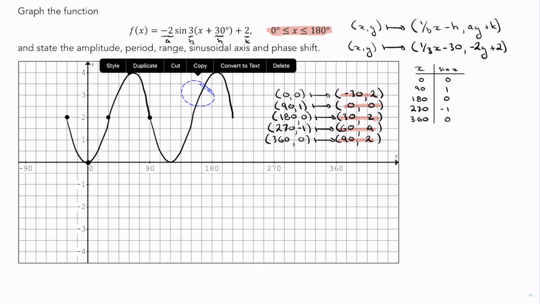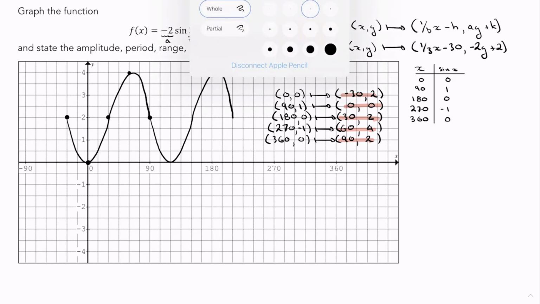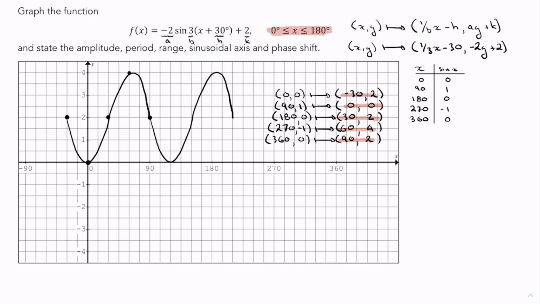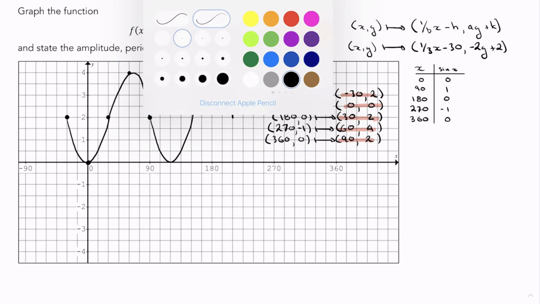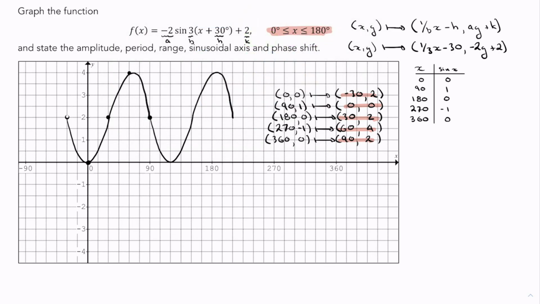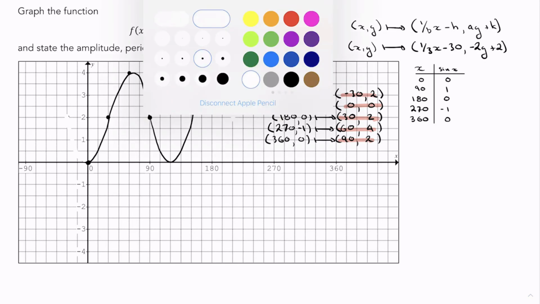And then with my eraser, let's actually use a white pencil, I'm going to delete everything before 0 and everything after 180. I'm including 180 and I'm including 0.